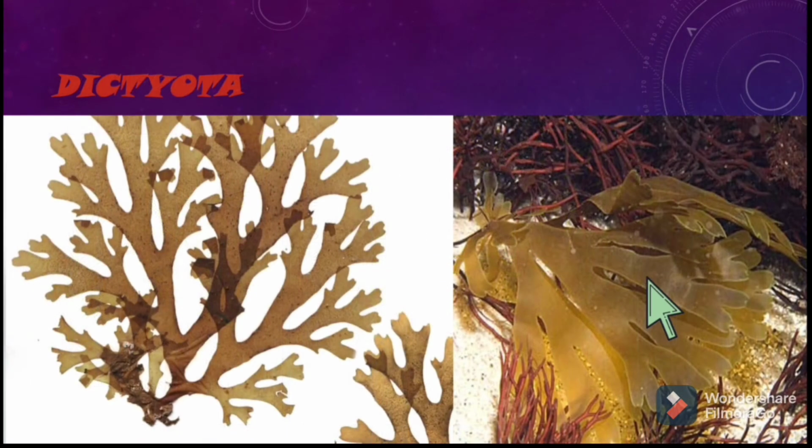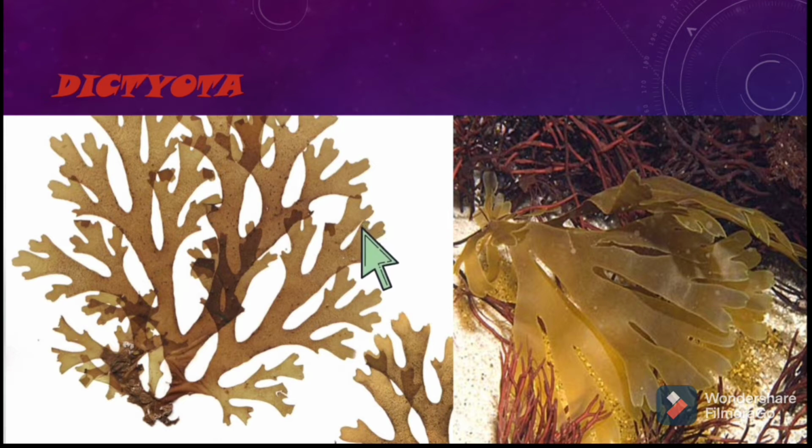Now in another type of alga such as Dictyota, the thallus is differentiated into a lower cylindrical portion and an upper dichotomously branched flattened portion. You can see that when it reaches the upper part, each of the branches is dichotomously branched, divided into two here, and these cells will grow and again divide. So the lower part is cylindrical while the upper part is dichotomously branched and also flattened.